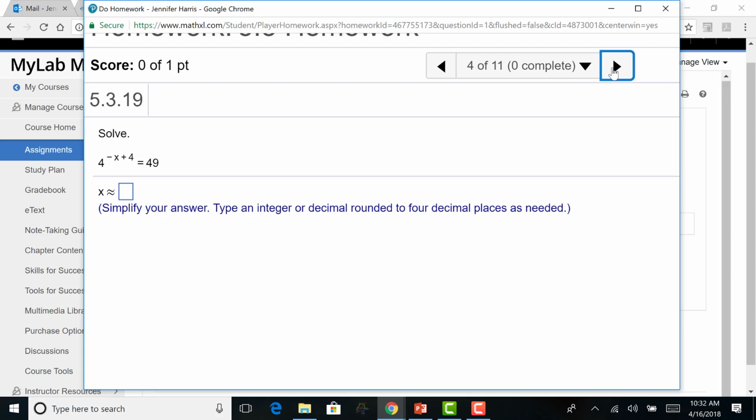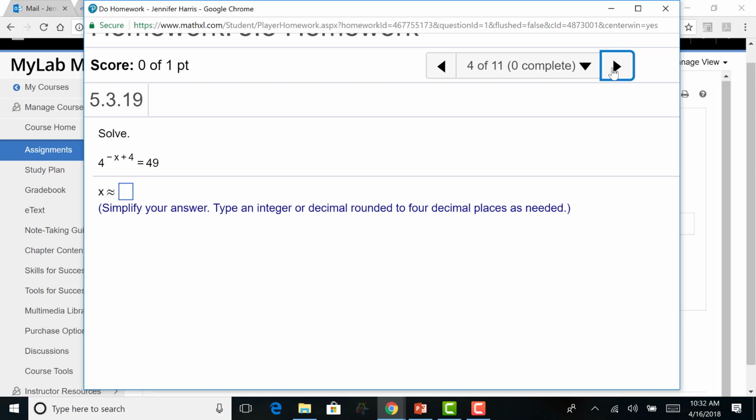The next one, I just want to make sure you're comfortable with understanding. We're still going to use the processes that you see on the right and left side of this board. We're still going to use the same processes. Yours should be similar to mine. This is 4 raised to the negative x plus 9 equals, mine says 49. Am I going to jump right into the circle method? Yes, I am. Do I have an A? No. So I'm going to jump right into the circle method.